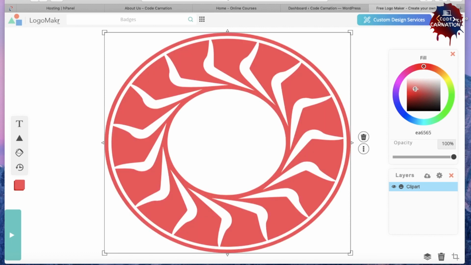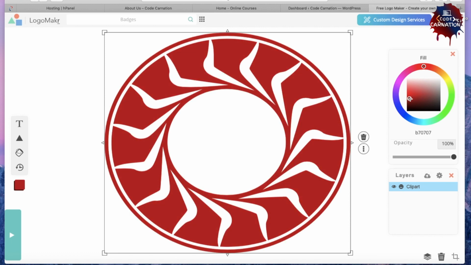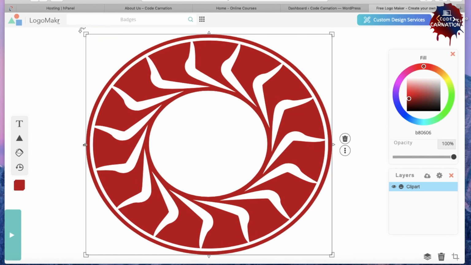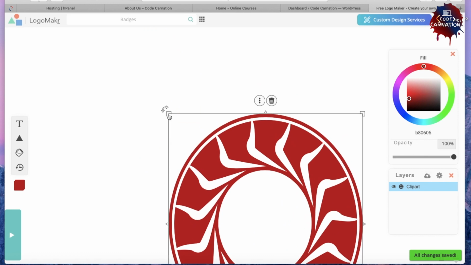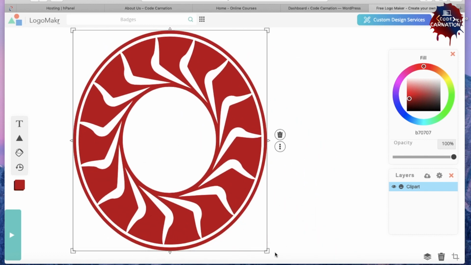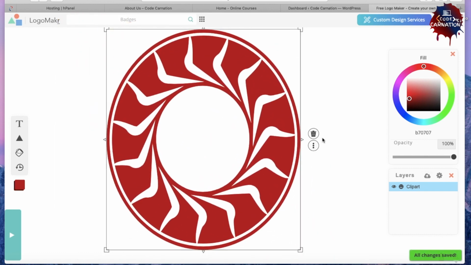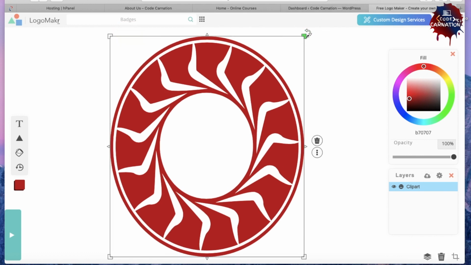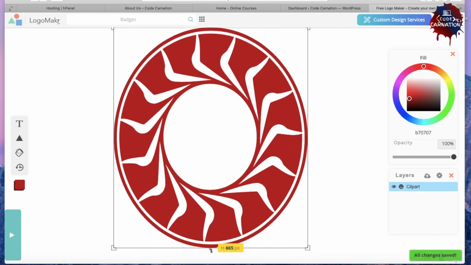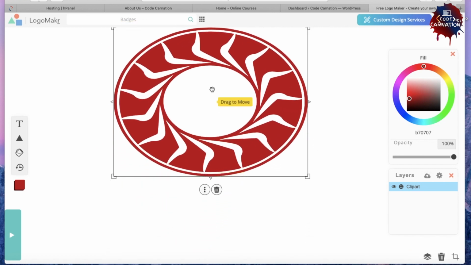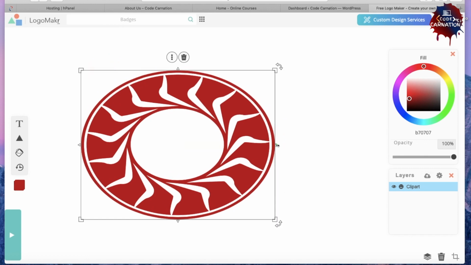So let's edit the same thing. Without wasting time, we'll start with editing the color. We can choose any color, edit it, and resize it again. I've chosen the same thing. You can choose any logo from the browser according to your need. Suppose you're related to automobiles or a restaurant, then the logo should be relatable to your business.